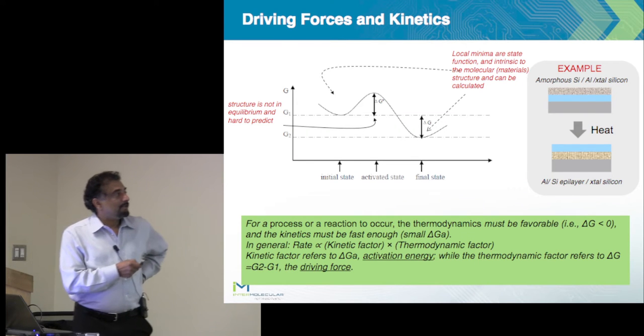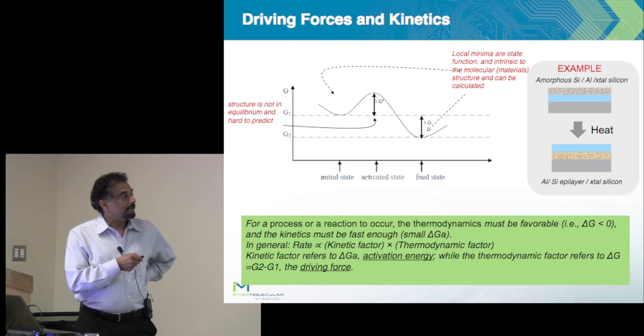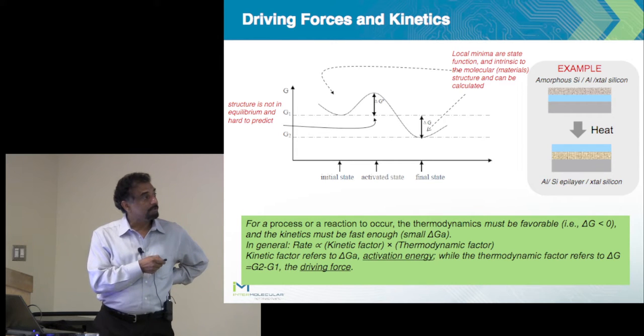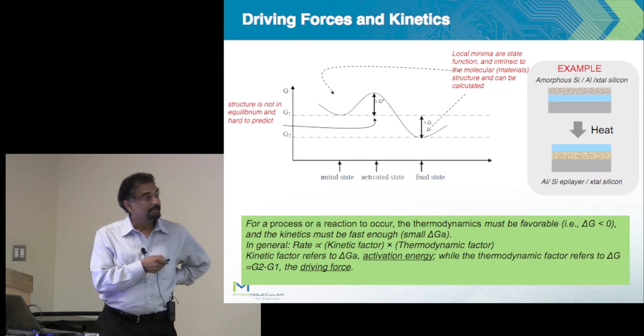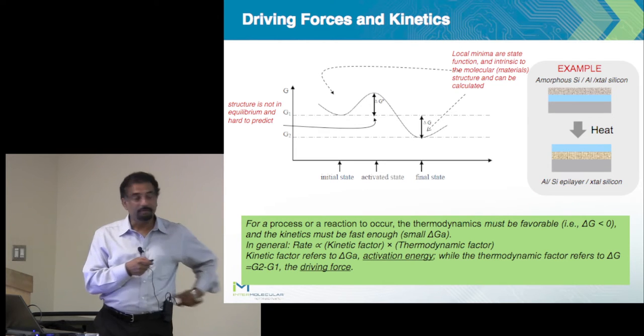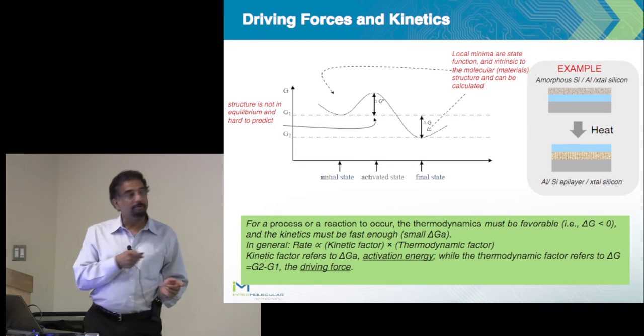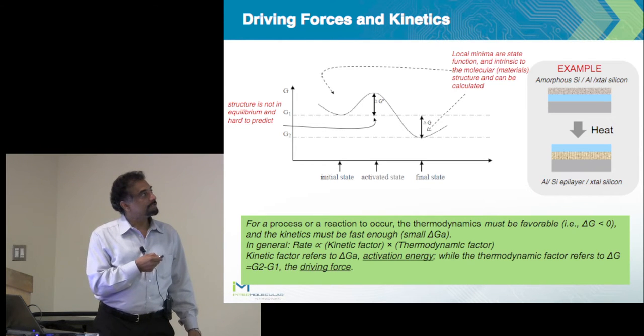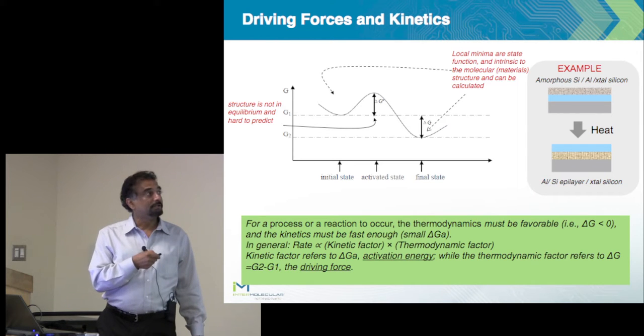So here's, in a schematic, what we call a reaction, where we show the free energy, and these are the state diagram. Here's the initial state and the final state, and basically what I've said is that for something to go from the initial to the final state, there has to be a decrease in the overall Gibbs free energy. But usually, before it can go through that, there is a barrier that it has to overcome, and this is called an activated state, and this determines the kinetics.